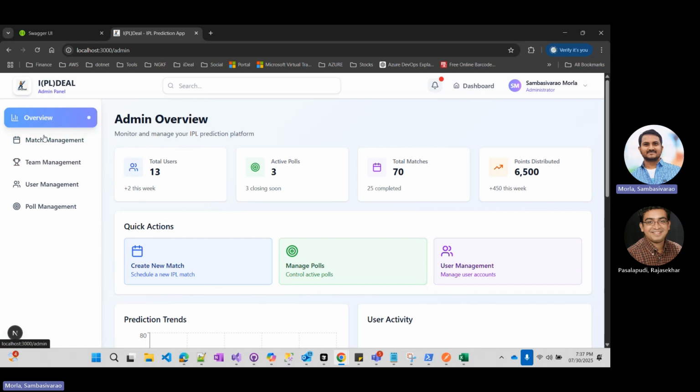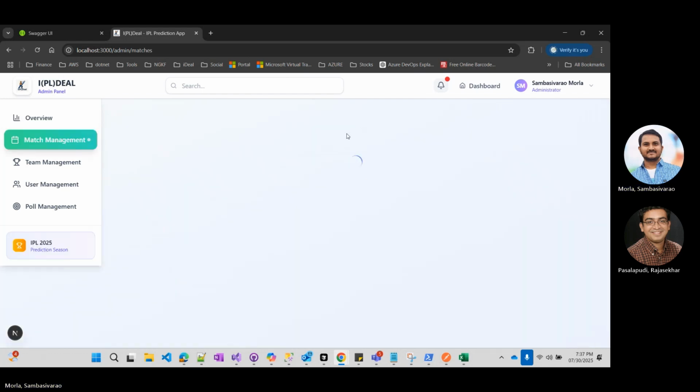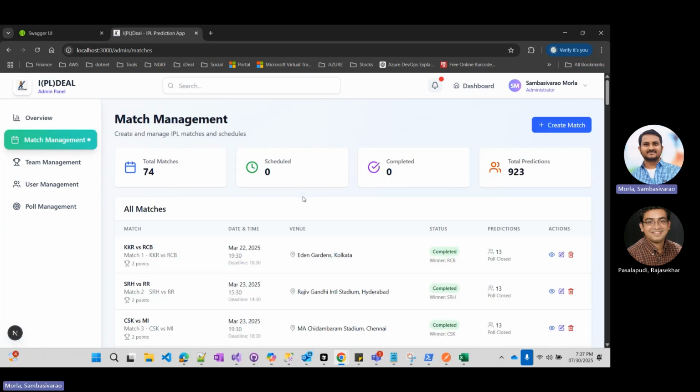And if you go to the match management, just give me a second while it loads that match management screen. Yeah, it's loading. So this is match management, showing how many matches are done: the complete schedule, the status of the match, the venue where it happened, and the predictions. 13 predictions are done.